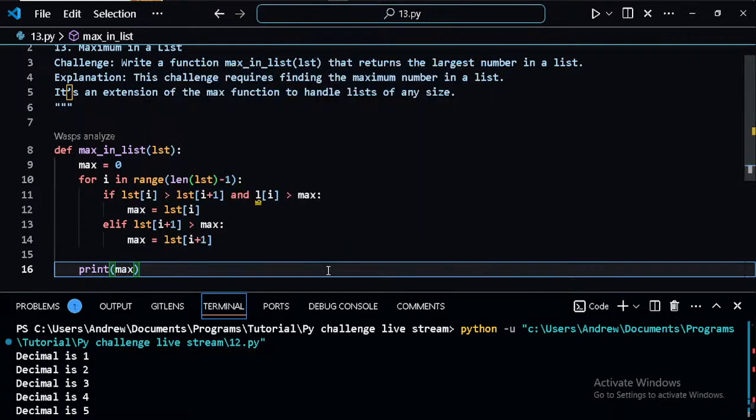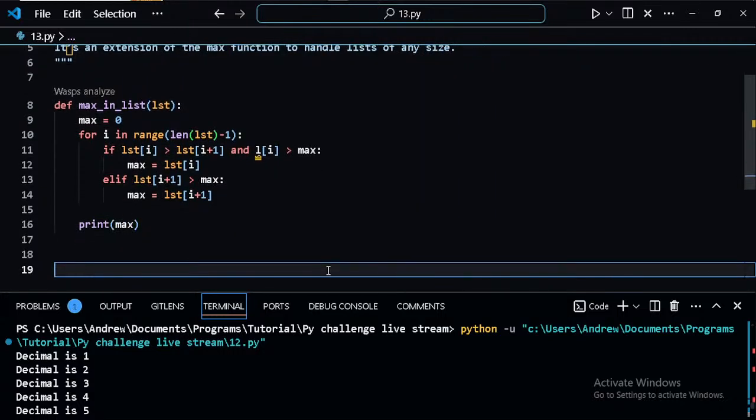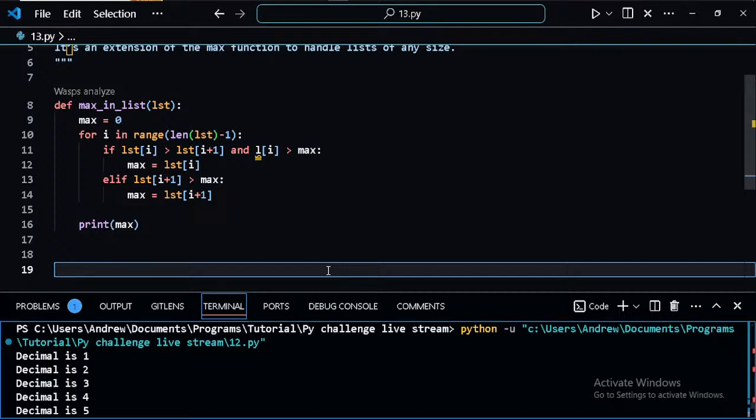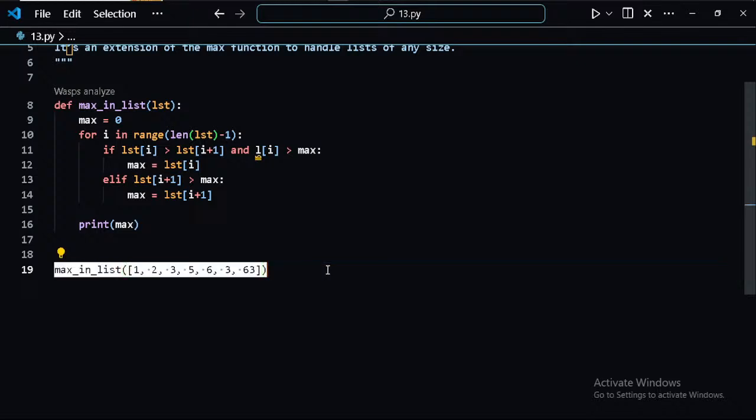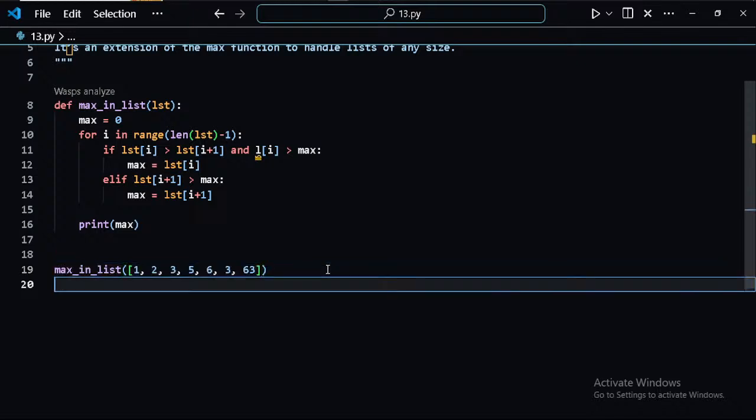So let's test this function. Okay, max in list 1, 2, 3. So I'll copy this and paste it a couple of times.